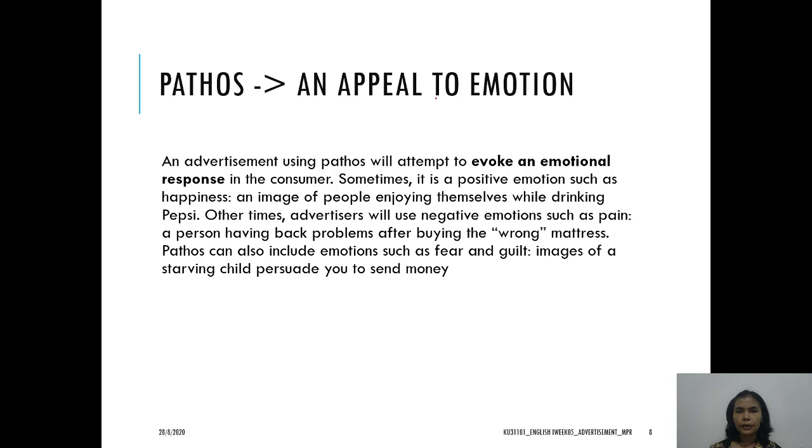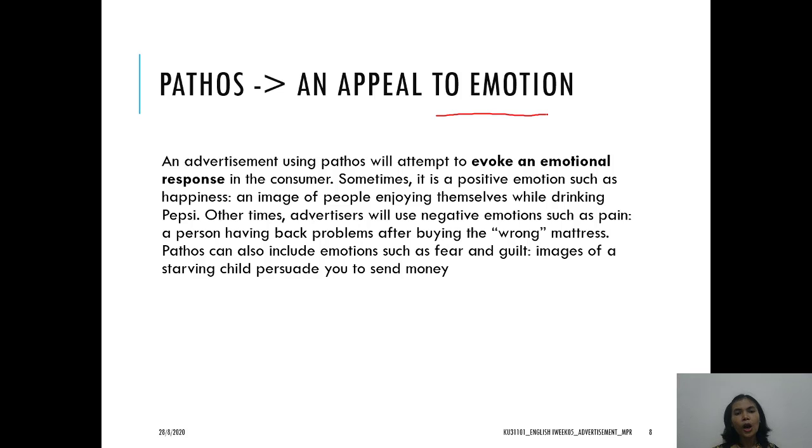So an advertisement using pathos will attempt to evoke an emotional response in the consumer. Sometimes they use positive, sometimes they use negative. So for example, if it is positive, they use, for example, happiness: an image of people drinking a beverage product. When they're drinking it, they are feeling happy, they feel joyful. So it's kind of persuading people to drink the same drink like the models are drinking, so that they share the same emotion, which is happiness.